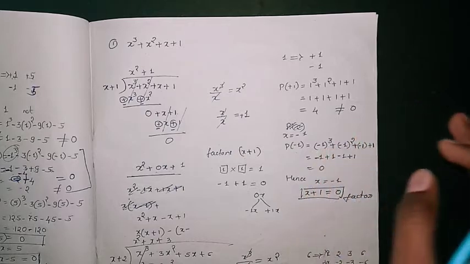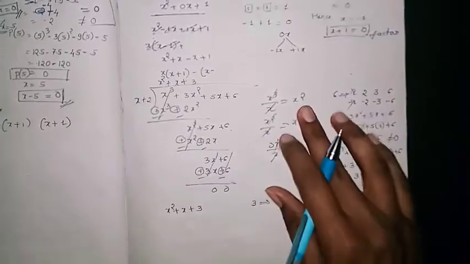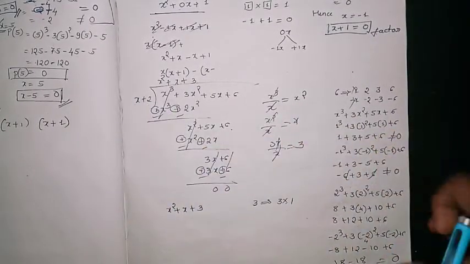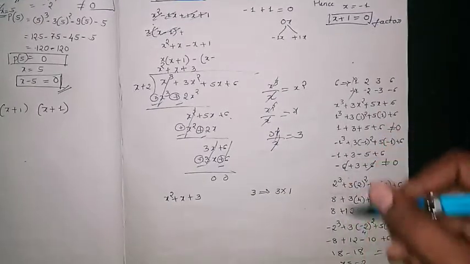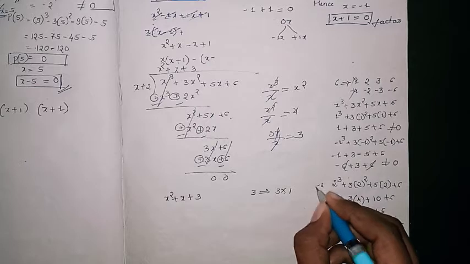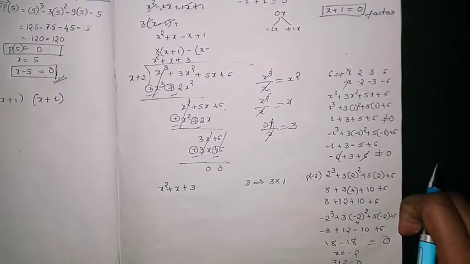After that, another equation is also the same. One factor we got is x plus 2, and you can solve by that method. So what you have considered: I got x plus 2, that means minus 2. If you consider p of minus 2 and substitute it in the equation, you will get that one.